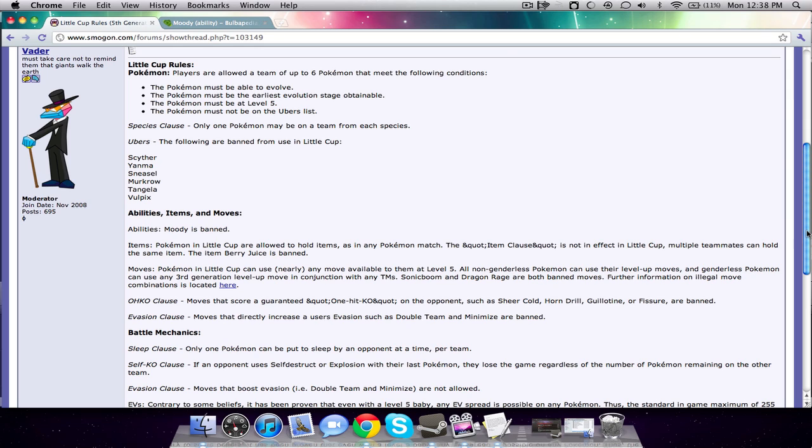Pokemon in Little Cup can use nearly any move available to them at level 5. All non-genderless Pokemon can use their level up moves, and genderless Pokemon can use any 3rd generation level up move in conjunction with any TMs. People have asked me about this too. How can Machop learn Dynamic Punch if it only learns it at a higher level than level 5? Machop can be either male or female, which means it has a gender, and Pokemon that do have genders can use their level up moves. However, the genderless Pokemon are not allowed to use their level up moves, with the exception of 3rd generation moves, which is Ruby, Sapphire, Emerald. That's where I started.